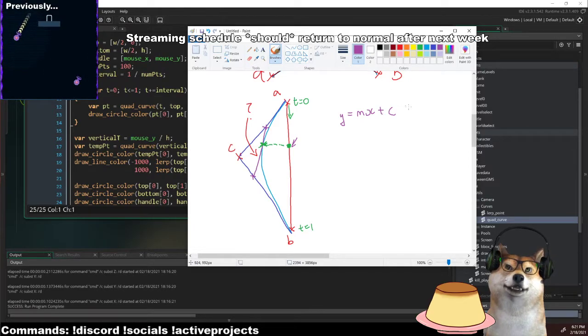I've not done this in so long. Okay. y equals mx plus c. There is a y equals mx plus c here, here, and here. Three of them.